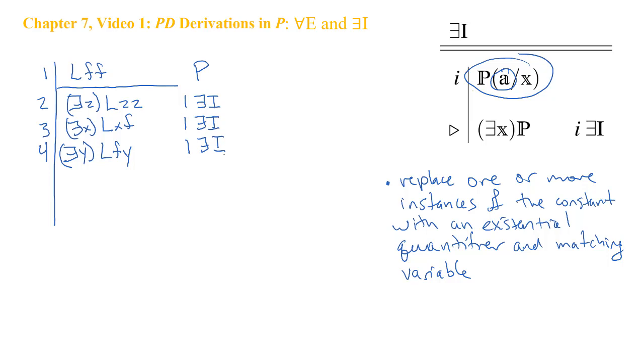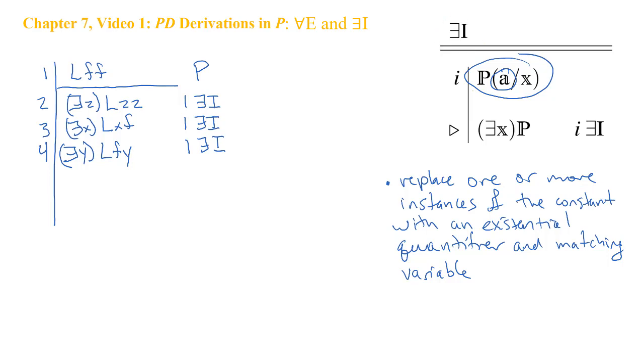If you think it through, it should make sense. If Fred loves himself, then as it says in line 2, there is someone who loves him or herself. Or, focusing on the transition from 1 to 3, if Fred loves himself, then there is someone that loves Fred. Similarly, from line 1, if Fred loves himself, then there is someone Fred loves. So this just accentuates the point that you have choice about whether to replace just 1, 2, 3, 4, or all of them when you apply existential introduction.